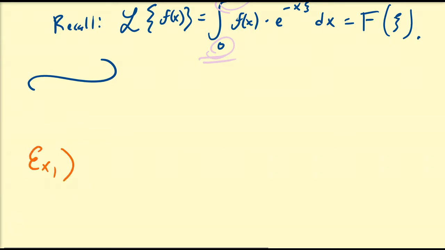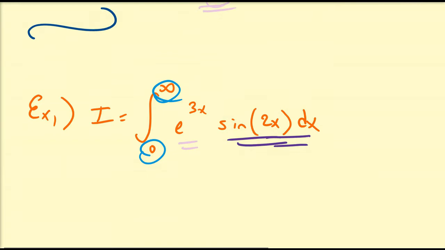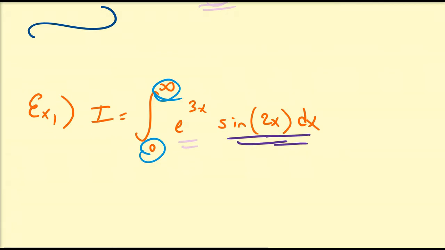So let us assume we have an integral I is equal to the integral from 0 to infinity of e to the 3x times the sine of 2x dx. So the first observation here is that this is an integral from 0 to infinity. The second observation is we have an exponential function, and the third observation is we have some function of x with respect to x here. So if you can make these three quick observations, then using Laplace transforms most likely is going to be a very easy case. So what we're going to do is we're going to let minus psi be equal to 3.